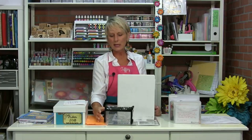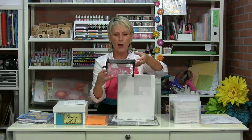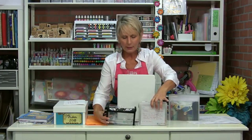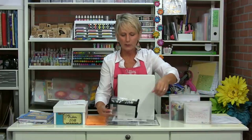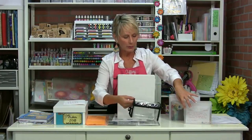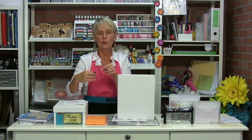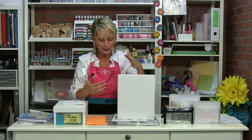Last but not least, this is the Monica Buddy Bag. Many of you are familiar with Monica. She is a great way to organize about 300 photos. Say I'm going to a crop and I'm only taking all my Disney photos or whatever. Something like this is perfect for that. It's going to keep you focused at the crop, and you can get about 300 photos into a Monica bag. And again, use your sticky notes to segment out which layouts or which events they are.